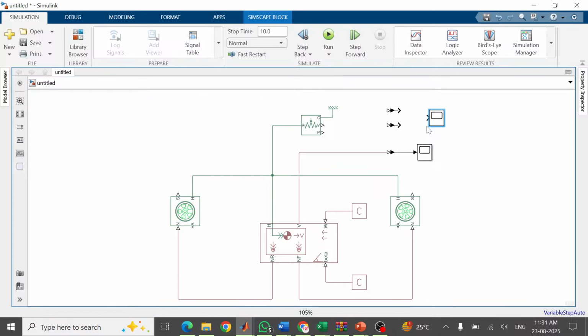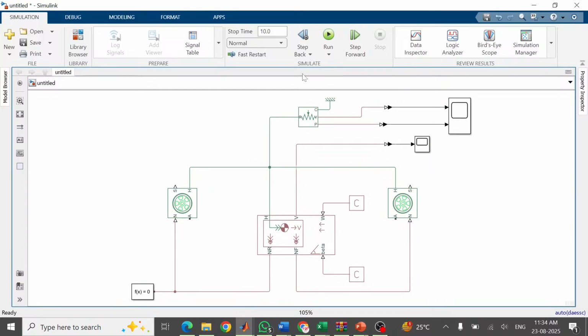Actually my speed is going in the downward direction, right? What is the reason? My vehicle will be traveling in a hill station in an upward direction. Suppose in this constant value I change from minus 10. I am adding a minus degree angle. Minus 10-degree angle means the vehicle will be traveling in a downward direction.